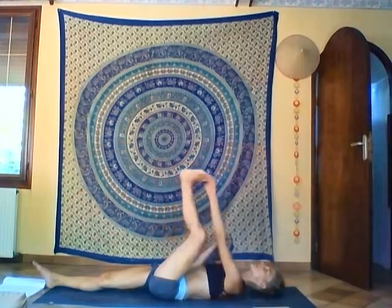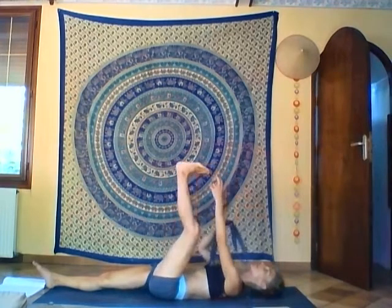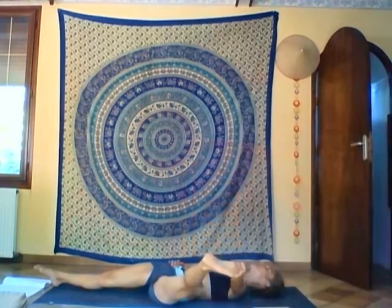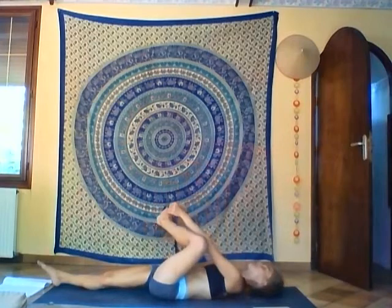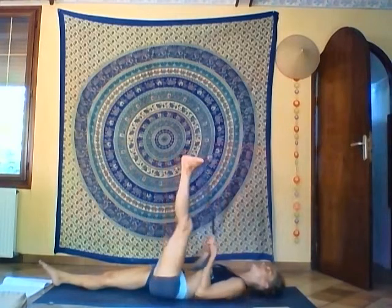If you are flexible, you can grab your big toes with the peace fingers. And then, placing the right hand on the left hip, you can open the leg, and as your left shoulder is no longer on the floor, stop it, and you can feel the stretch. And you can play if you want with your belt. You can play a bit, maybe. Yeah, if you're like that, you can play. It's always good anyway.